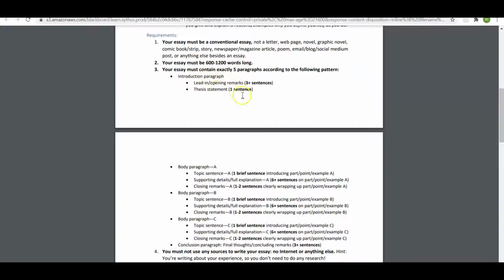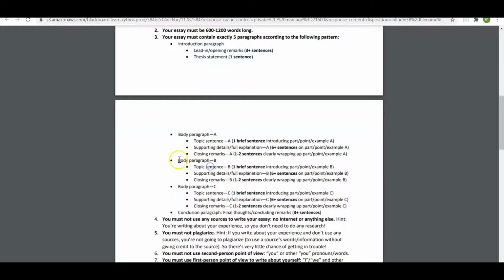And then here it is. Journal assignment 6 was to do a brainstorm and then build an outline. Journal assignment 7 was the introduction and body paragraph A. Now journal assignment 8 is body paragraphs B and C, and journal assignment 9 will be the conclusion paragraph.